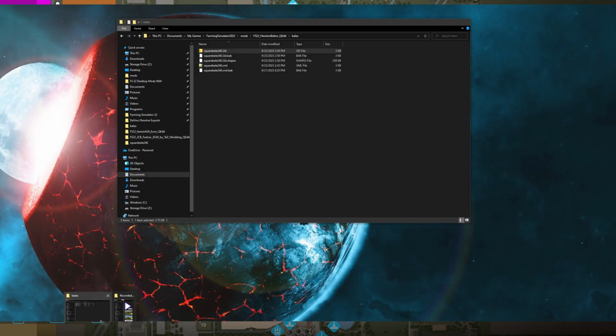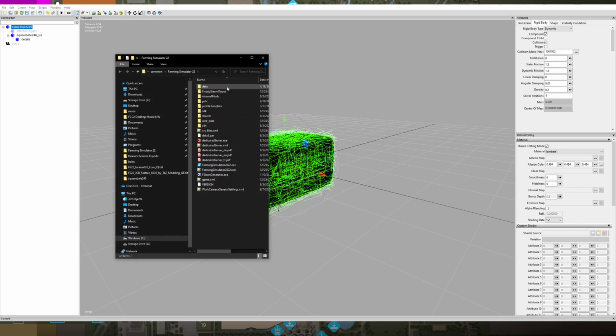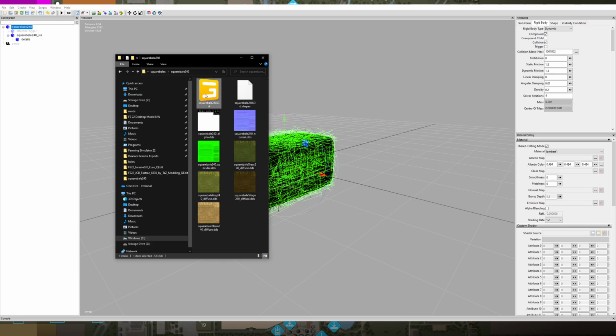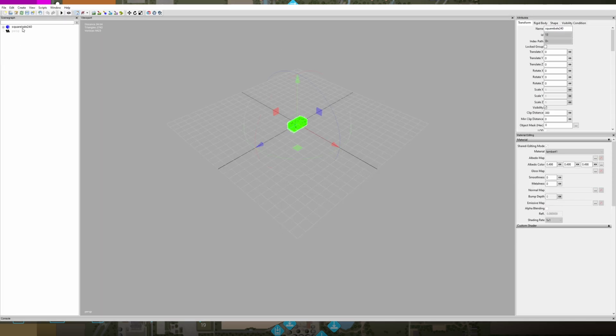Let me double check to make sure I got all of this right. So let me go back into my Farming Simulator directory, data. We'll go into objects if I'm not mistaken. Yep, square bales, 240. And make sure we got that equal to the other. So we'll click on there. Let's get a little repetition. 1.3, 1.3, all good to go.